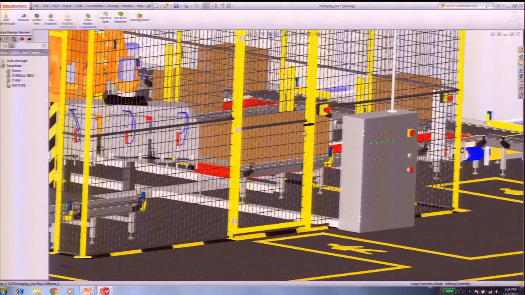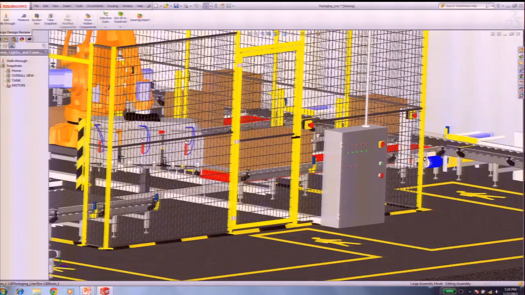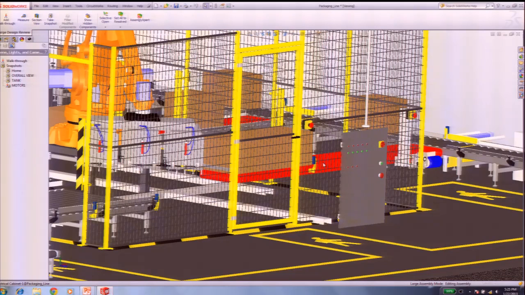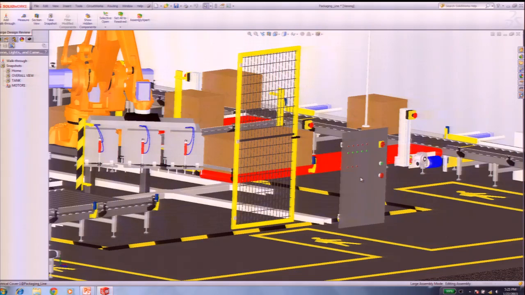So now what I can do is simply zoom in something like that and put my cursor over this. Let's get rid of this control unit. I don't have to click anything. I simply position my cursor over what I'm interested in or what I'm not interested in, and hit the tab key. And then I can start to hide things. I can either click them or just go right over and hide things in this fashion.